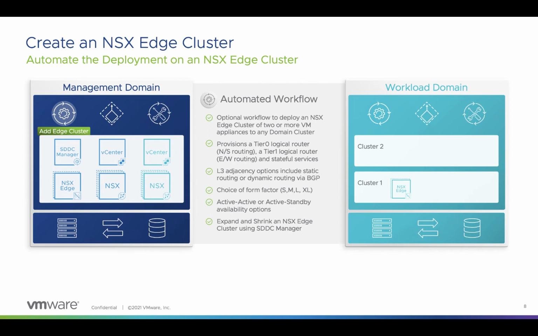NSX Edge clusters can be deployed at a workload domain level or a cluster level and provide ingress and egress traffic in and out of the Cloud Foundation environment. They can also be configured to use application virtual networks, VCF with Tanzu, and HCX workload migration. NSX Edge clusters can be expanded and shrunk using inbuilt automation from within SDDC Manager. Edge cluster expansion and shrinkage allows VCF operators to scale the right level of resources on demand without having to size for demand up front.